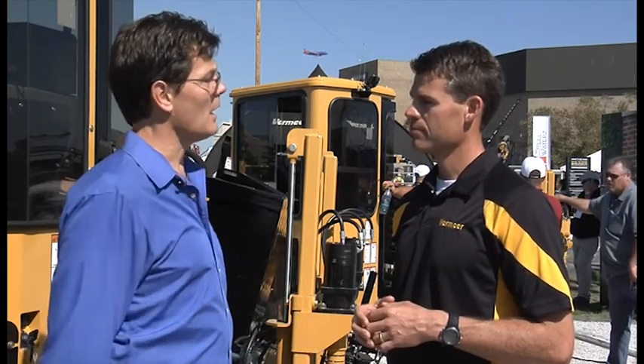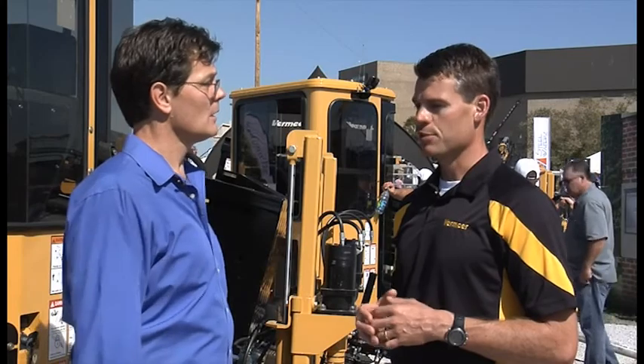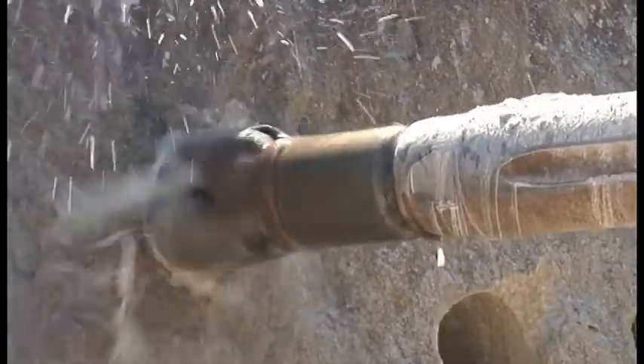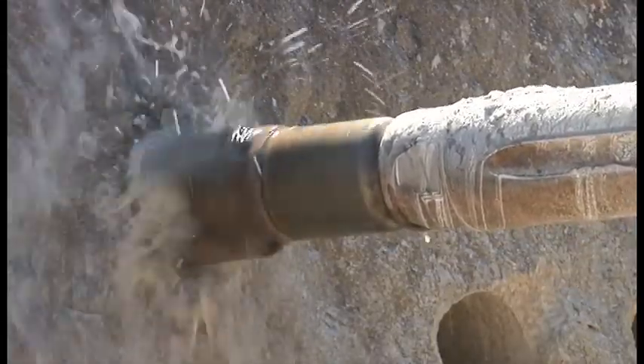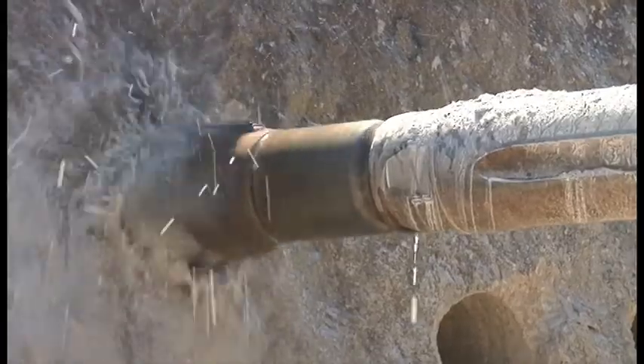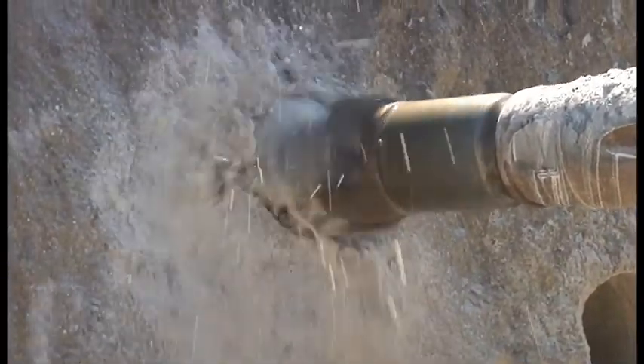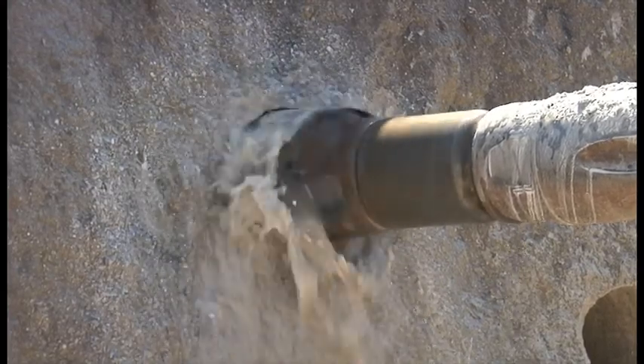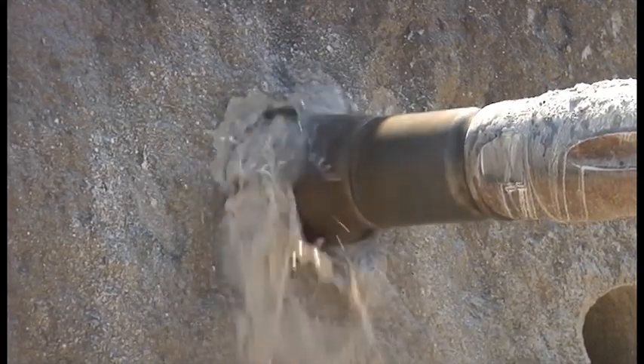Another advantage of that machine is that it truly is a multi-terrain kind of piece of equipment. If you're drilling in a rock formation, you have the adaptability of the different bits that you may put on it, as well as the ability to change the frequency of how often you want to hit it. But you also, with the push of a button, have the ability to actually turn off the percussive system or the mag drilling system, and then go back to a standard 3650 drilling system that's proven out in the marketplace. You have your dirt face bits, your tricone bits, or different bits that you can utilize through different rock formations, different dirt formations — clay, caliche, whatever it is — and you can change on or off with the press of a button.